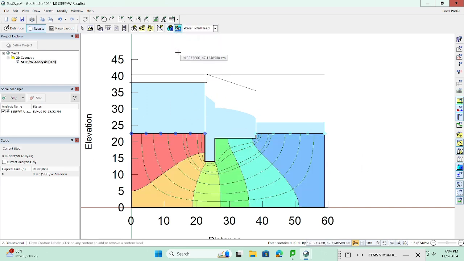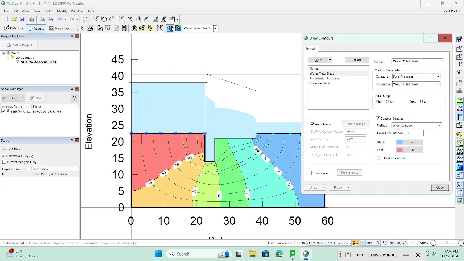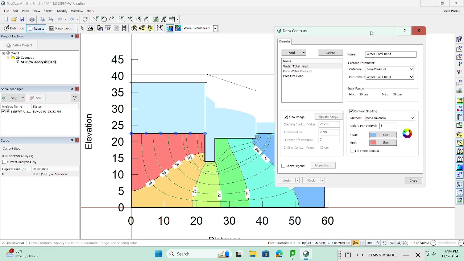You can do the same thing for total water head. So let me click on that, and then you can add these different contours. As you can see, the head value is the same on each equipotential line, and it decreases as we are moving from the upstream to the downstream. You can also show things from here. You can show basically a legend that explains exactly everything.